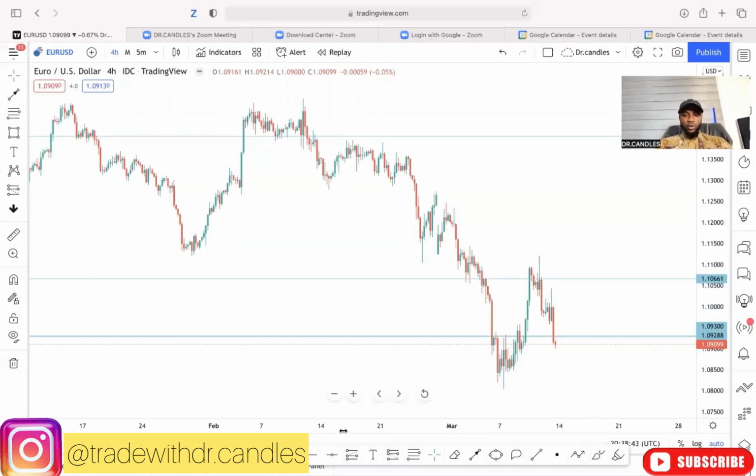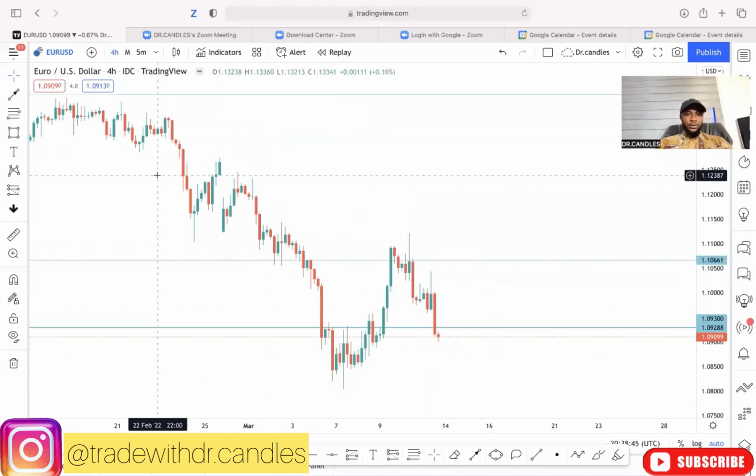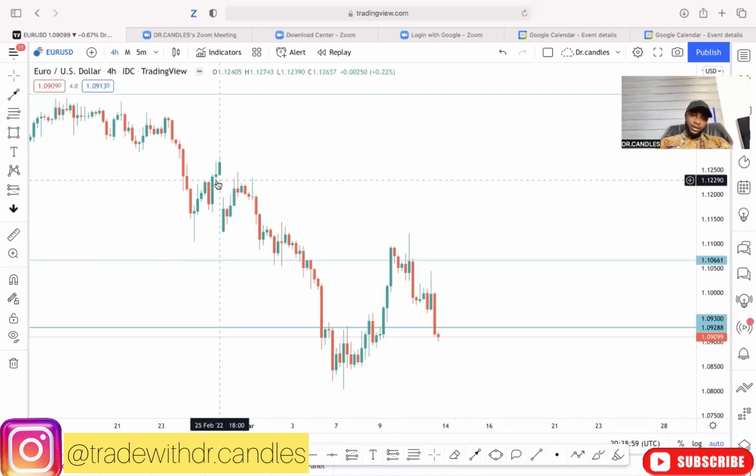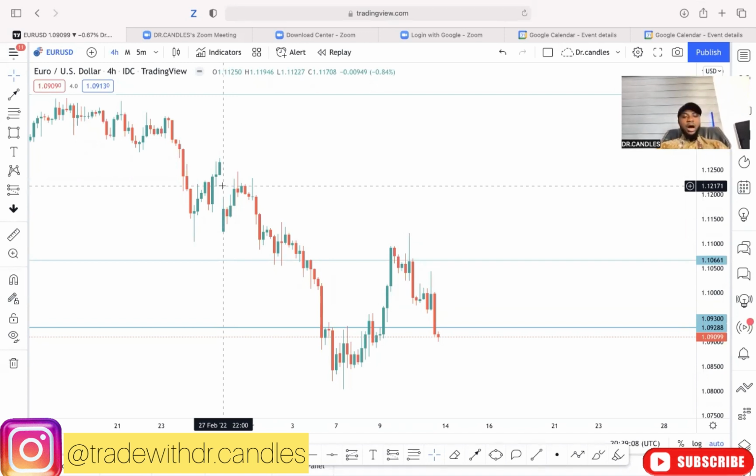Now, this is what we mean by the gap. You realize that when the market was moving down, suddenly it moved from here to here. So this area is known as what? The gap. Whenever you see the market create a gap here, we forex traders take advantage and then trade them. Now, how do you trade it? That is the big question. We have two different ways of trading gap. So stay focused from here.